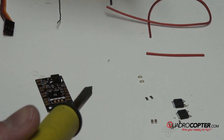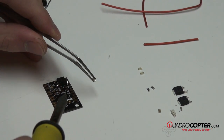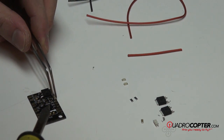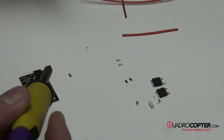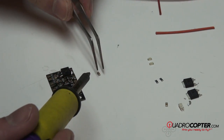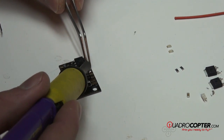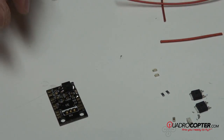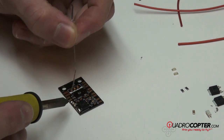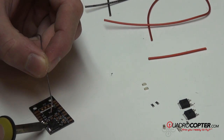Now we're going to move on to one of the smaller pieces — it's just a little tan-colored piece with silver tabs on each side, and that's going to go right here. The easiest way to do it is to add a little bit of solder to the pad, then pick it up with our tweezers, heat that pad up, and set it down into place and remove the heat. So now it's held down, and we can turn it around and solder the other side. You want to be really careful not to get this too hot — you want to be quick, otherwise it can transfer the heat to the other side and cause it all to move. Once you get solder on both sides, it becomes a whole other headache to fix.